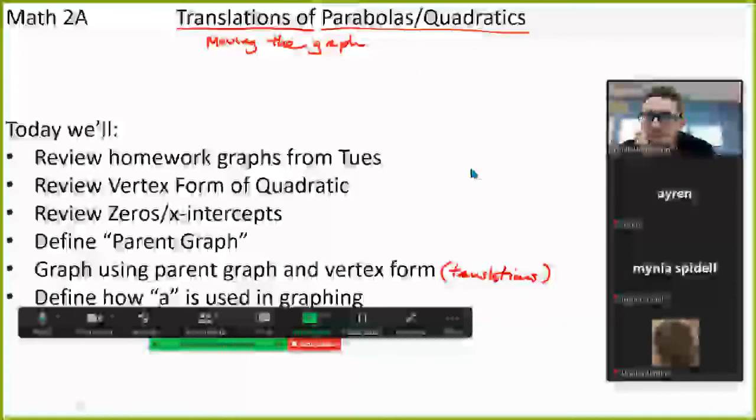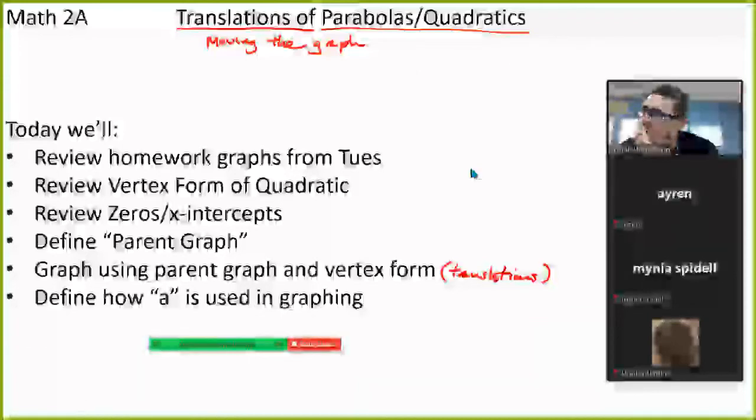So it's kind of a maybe overly ambitious lesson for today. We'll see if we get to this. I want to do my best to get to this, but I want to review with you all and make sure everyone's feeling better after reviewing than you do right now about what we've just started so far. So graphing and the vertex form that we did look at and finding zeros. Also, there was the axis of symmetry formula that we should review as well. And then if we are able to, I want to try to get to these new items below here, new stuff. Any questions or concerns right now, please?